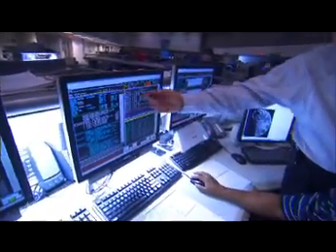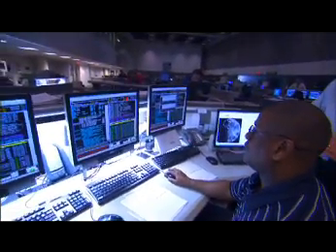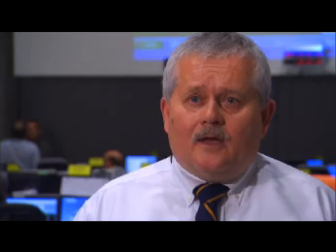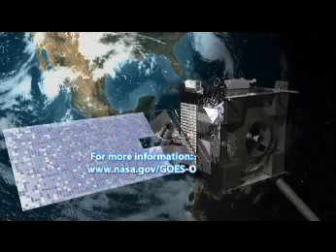What he's doing here is monitoring the daily command schedule, which consists of all of the commands necessary to take images of the Earth. It is really the journey of going from the initial development of the satellite through the ability to see the weather pictures on television taken from that satellite and see how well it's performing. It's a great feeling. I get to work with stuff that goes into space — how cool is that?